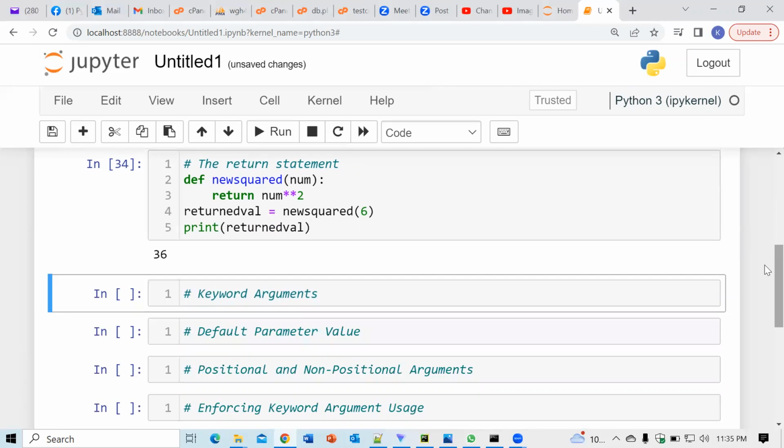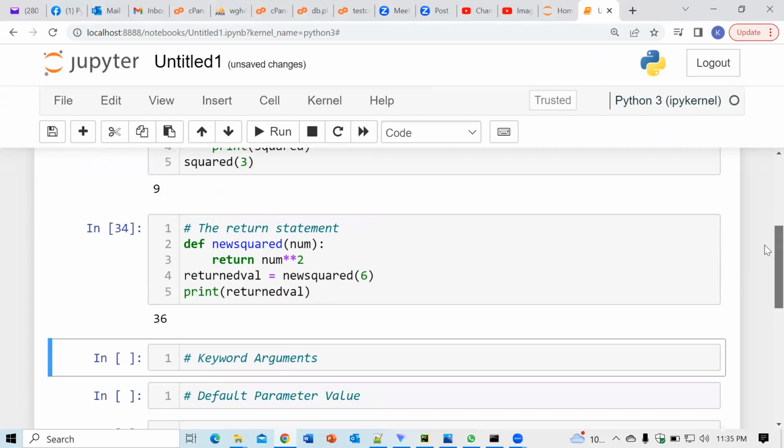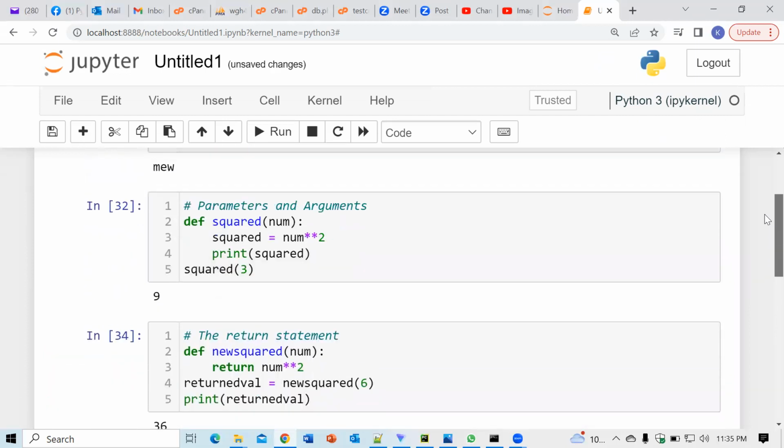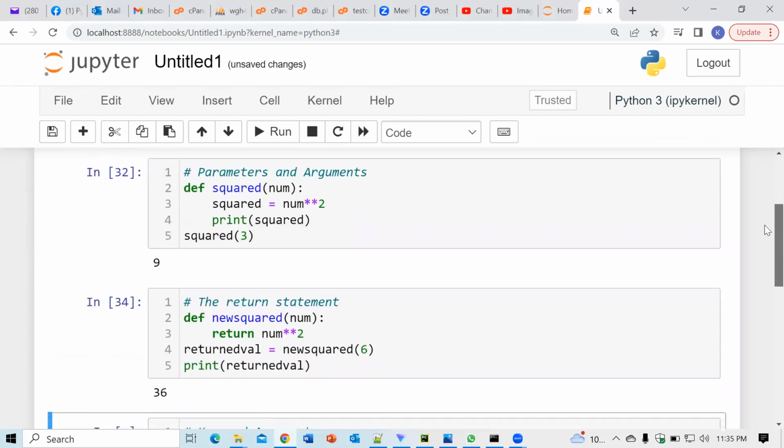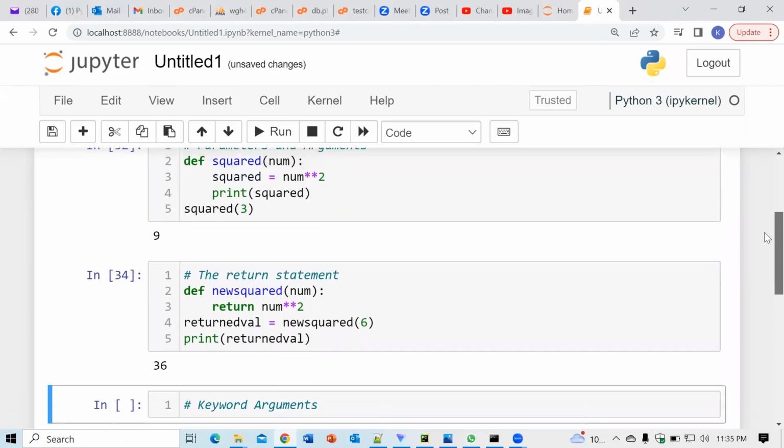The next thing I want to talk about is the keyword arguments. If you look at the code for cell 32 and the code for cell 34, you will see in the definition of the functions there, I used parameters that are not named.